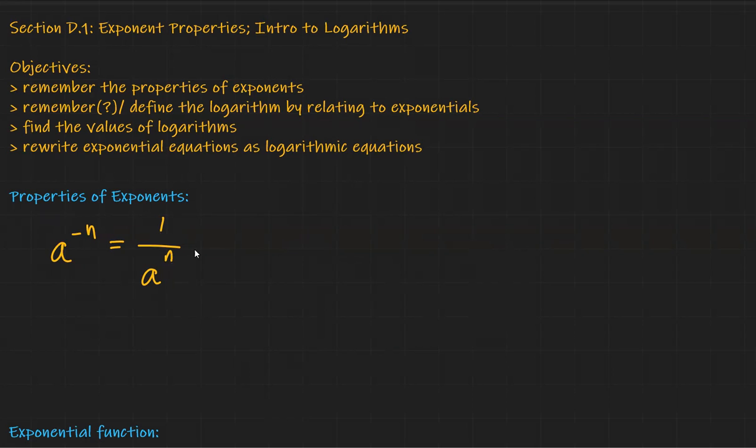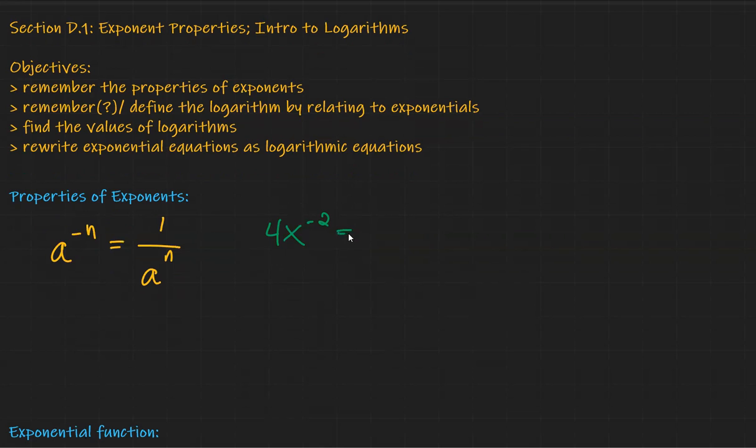So you want to be careful here, and I kind of want to do a little bit of a complicated example just to show you the differences, right? So let's say that I had, we'll use a variable this time, 4 times x to the -2. Well, this -2 is being applied to just the x. It's not parentheses 4x, right? If that was the case, it'd be different. But the -2 is only being applied to the x. Okay, so if that's the case, then I'm only taking the reciprocal of the x term.